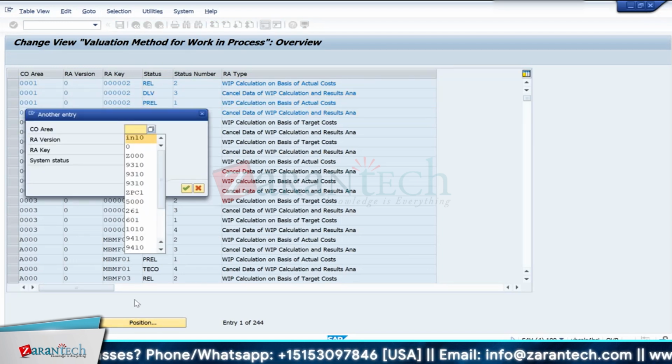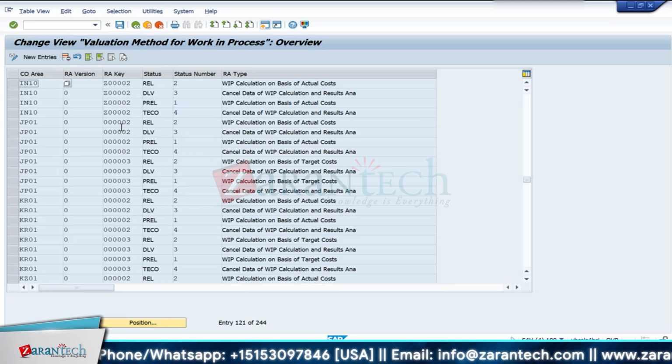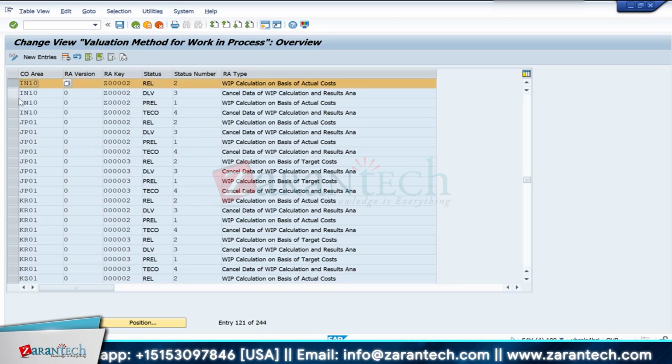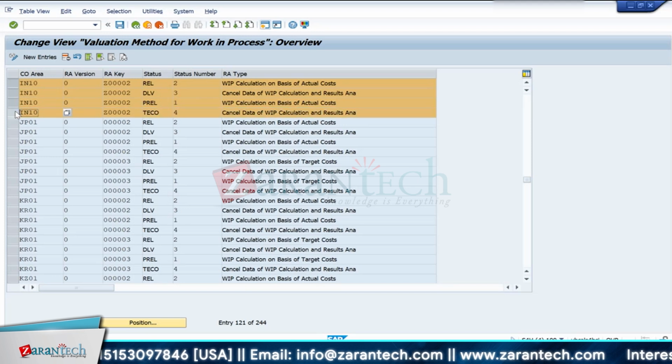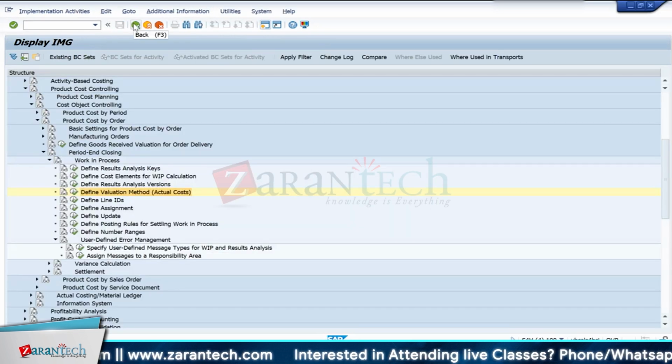Now for IN10 also, the system has allocated. You see 4 categories, it got allocated automatically. Like if it is release, calculate WIP, or partial release, calculate WIP. The other 2 statuses like DLV and TECO, cancel the WIP. Okay.